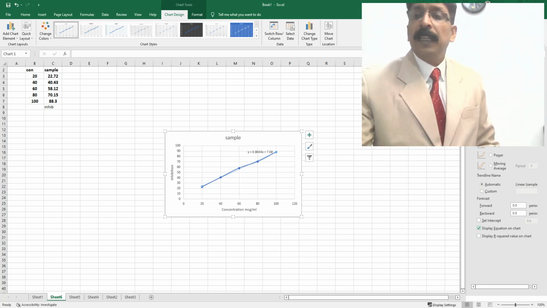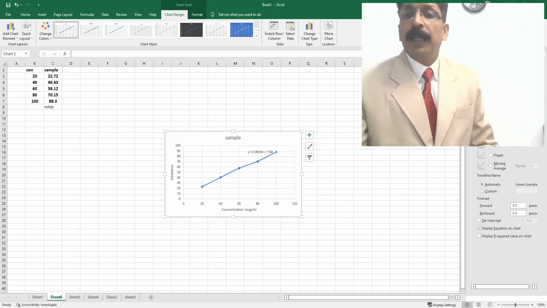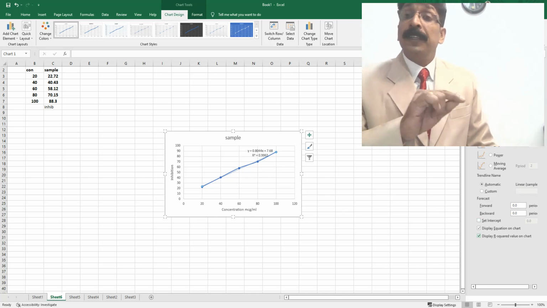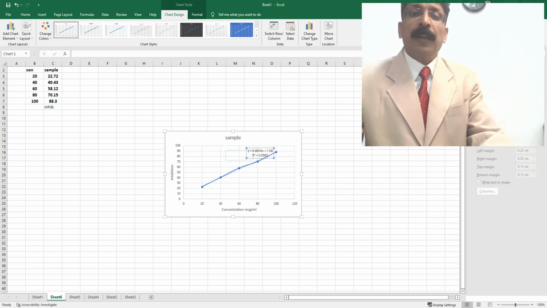See there, immediately displayed y is equal to, and you can display the r square value of the graph of the line which you got. So both of them, y value and r square value, you can display.